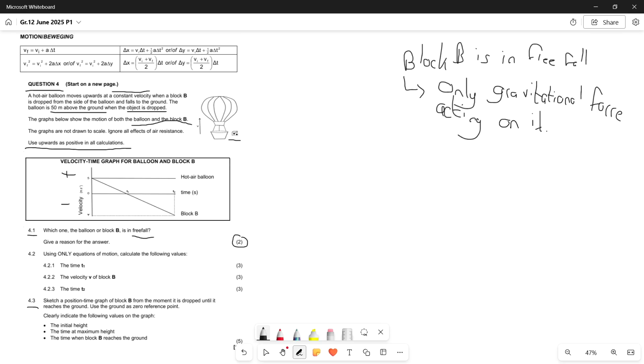So the reason this is true is because of inertia. Even though the block was dropped, it continues with the same initial velocity as the balloon before it slows down to 0 and then changes direction. A reminder that whenever we approach 0 in a velocity time graph, it means we are changing direction. So what is actually happening is that this balloon is continuing up like that, okay? But this block over here is continuing, but it was dropped, so it slows down until it reaches 0, and then it changes direction. So the 0 point where it stops is over here.